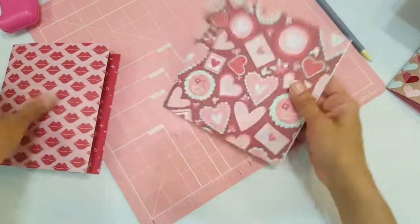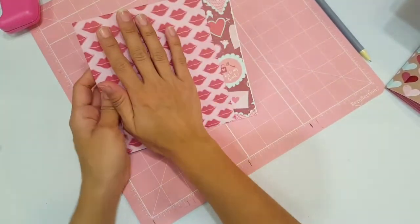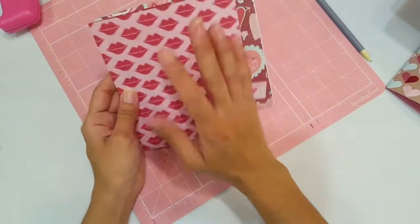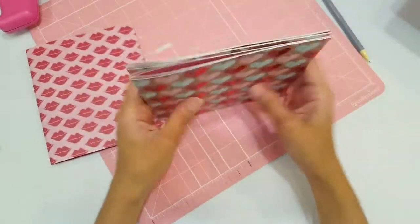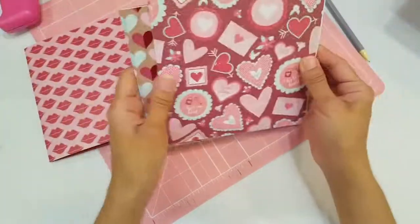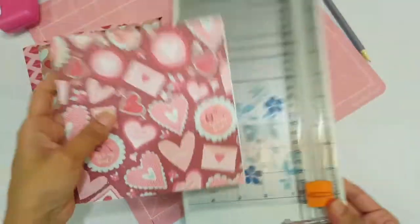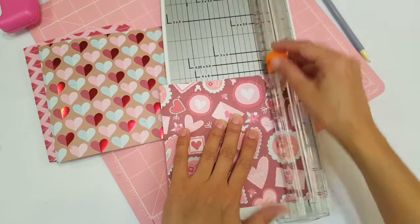Now, you can leave it like that or you can cut it. For example, this one I cut it down a little bit more because I already know what I'm going to put in the front. And it's skinny, so I didn't need all that wide room. For this one, I left it as is because I'm going to be using a bigger front. So I can always cut this down if I want to. I'm just going to cut it a little bit. Just like that.